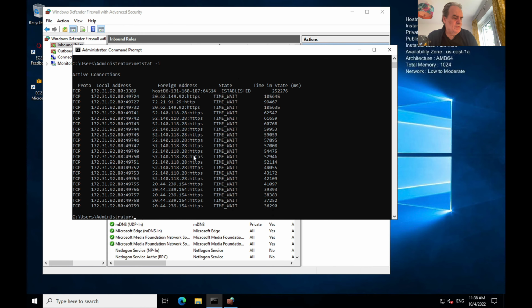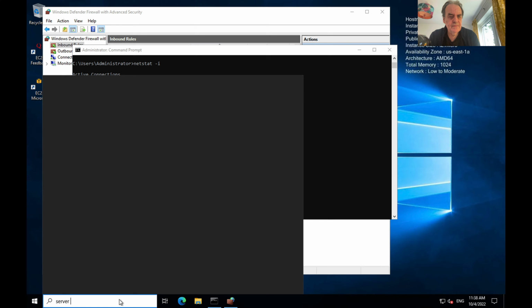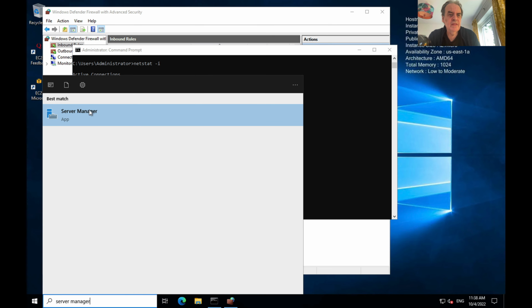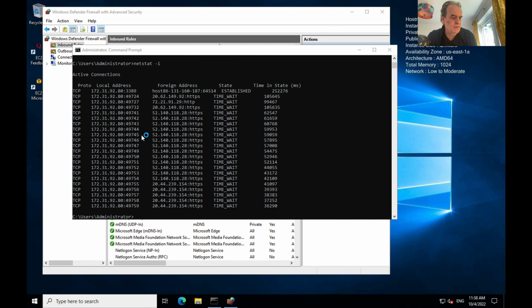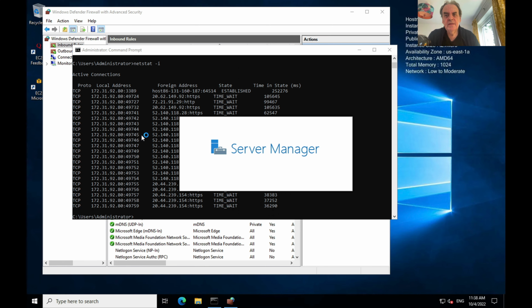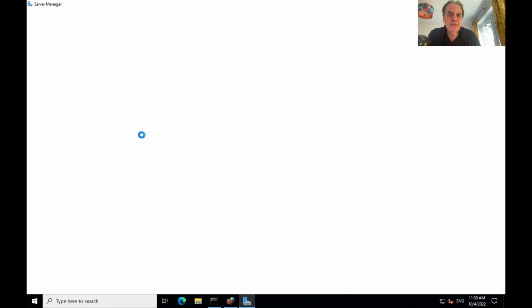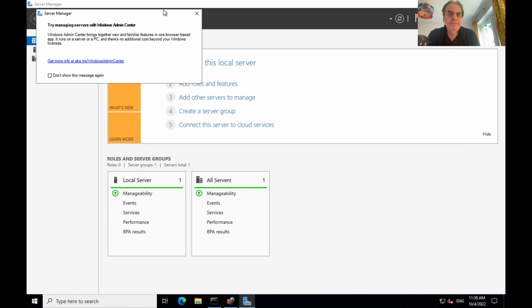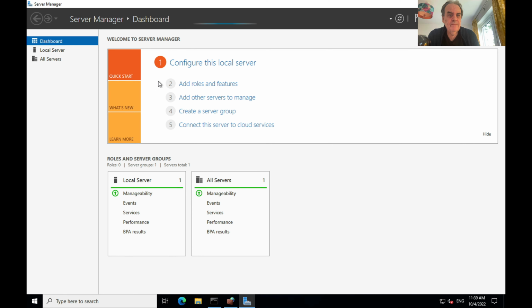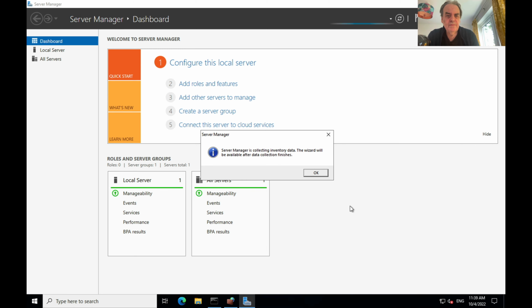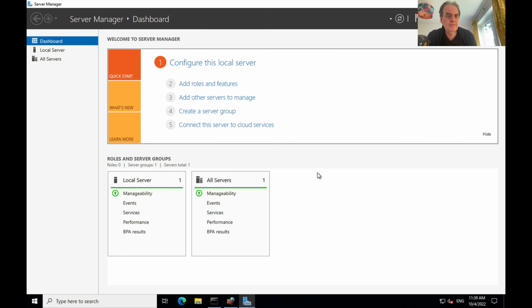So what we'll do is open up the server manager, and we'll enable the web server on Windows. Again, it can be quite slow. And we'll add a role, and the role we'll add is IIS server.